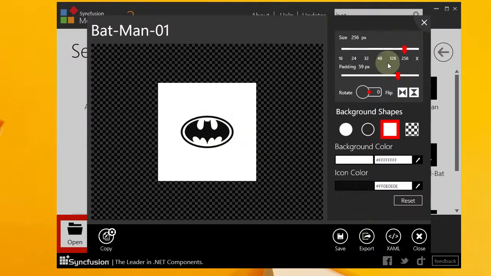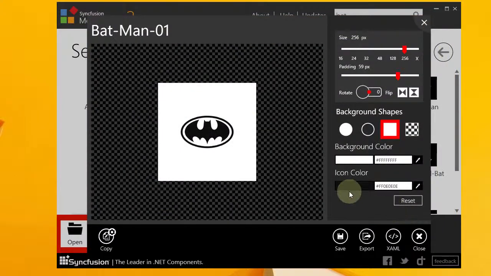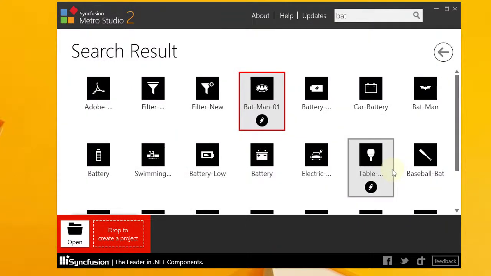I've already set this to 256 size to start out, and it's got a healthy amount of padding. Go ahead and click the Export button, and you just have to find a place to save this. I'm going to save it to my desktop, and then we can close out of Metro Studio because that's all I need that for.